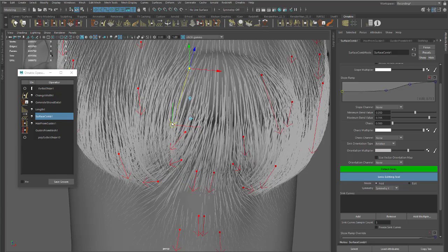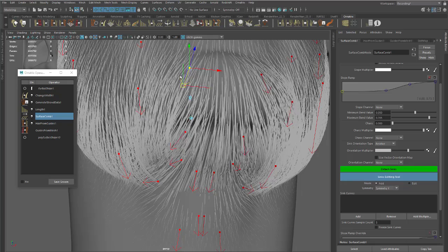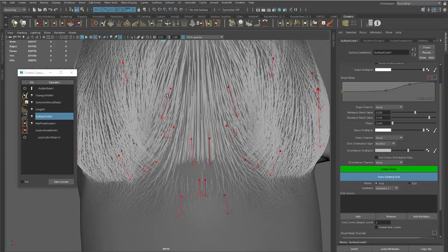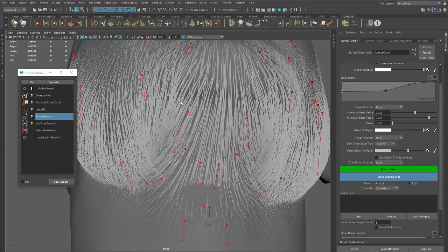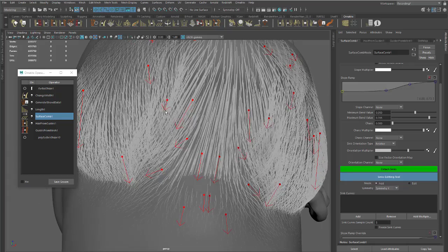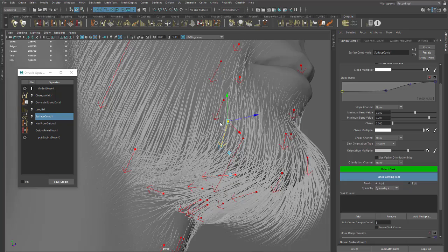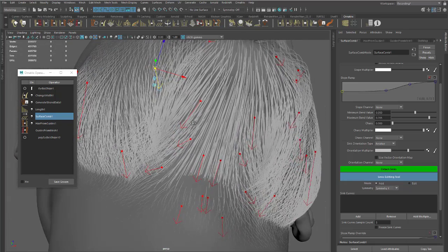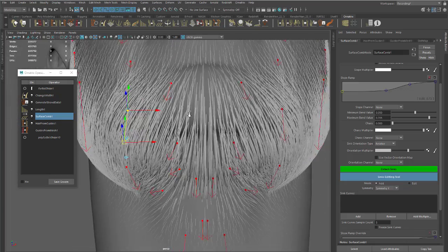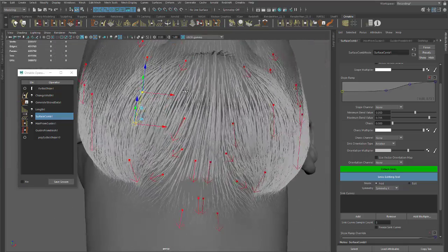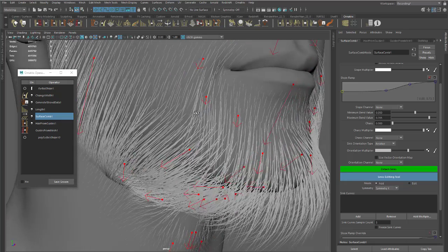Okay, maybe make this one shorter and add another one instead like this. No, that's not going to work. No. What about moving this one? It's looking better. Yeah, it's looking better, but not quite there yet. Okay, let me add one here.